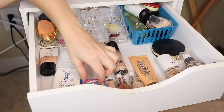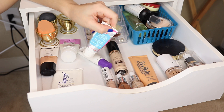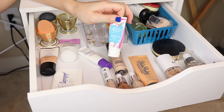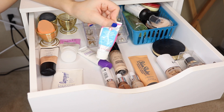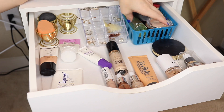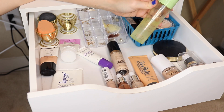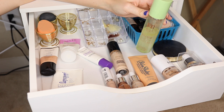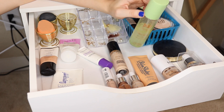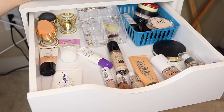For primer, I think I do want to pull out my First Aid Beauty Coconut Skin Smoothie Primer - I haven't had it in my makeup basket in a while and I would like to remind myself to use this. Then I think I want to pull back out my Pixi Glow Mist - I just love this, it's such a nice glowy face fixing mist. I do like it better than the NYX one, although the NYX one is good too. So I'm going to put it back in.